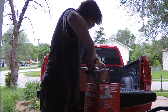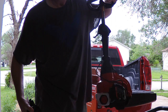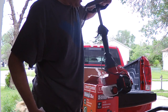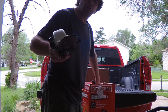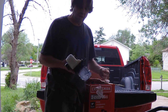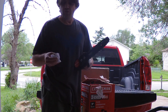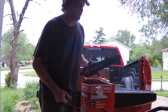Well, let me tell you, Craftsman engine right here, all right? And this is a gasoline engine. This sucker is powerful. It's not this electric, plug in a battery stuff. But it's a Craftsman engine used one time. Now, the price for this one normally is $219, of course, on Lowe's website. And I know the thing's broken. I mean, hell, it'd be a great deal if this part wasn't broken. But this piece, of course, will be in there. Now, $219 brand new is what this thing would have cost. Because that is a Craftsman engine on it, $100. The box is yours.